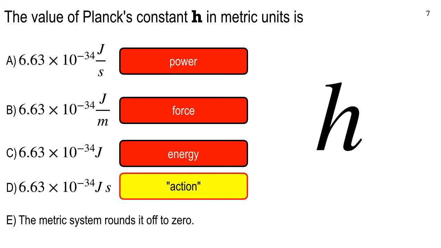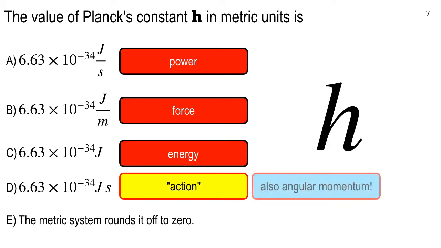Now go ahead and write down this vocabulary term, action. That is the physical quantity. Now we don't use it that much in elementary physics, in intro physics. But if you were a physics major, the next physics class you take, which would be Newtonian mechanics with calculus, you talk about action. And it has the same units as angular momentum.